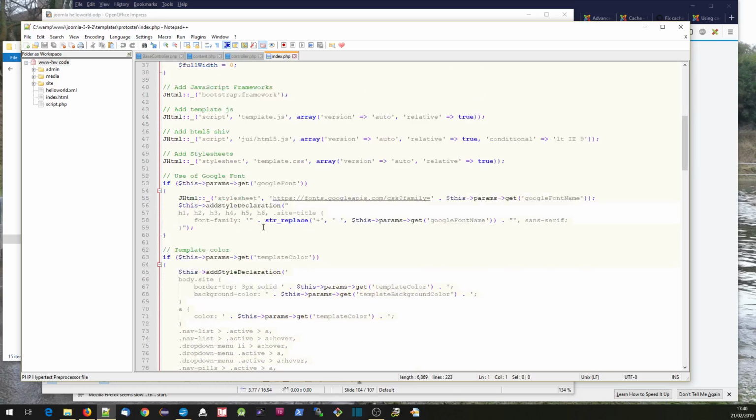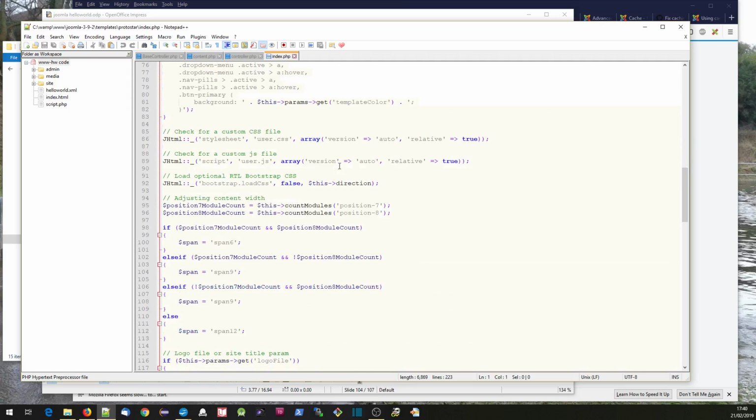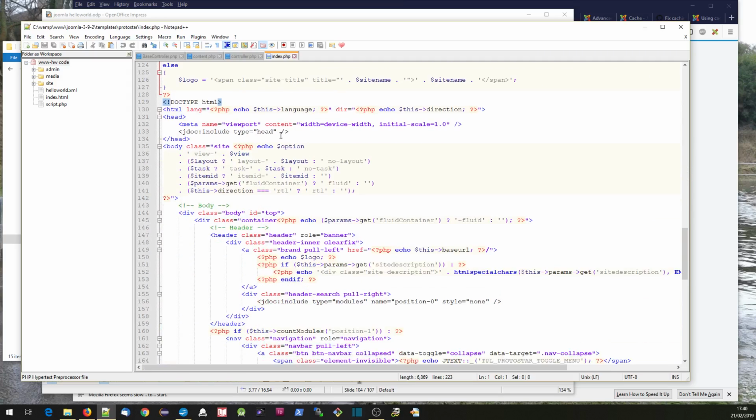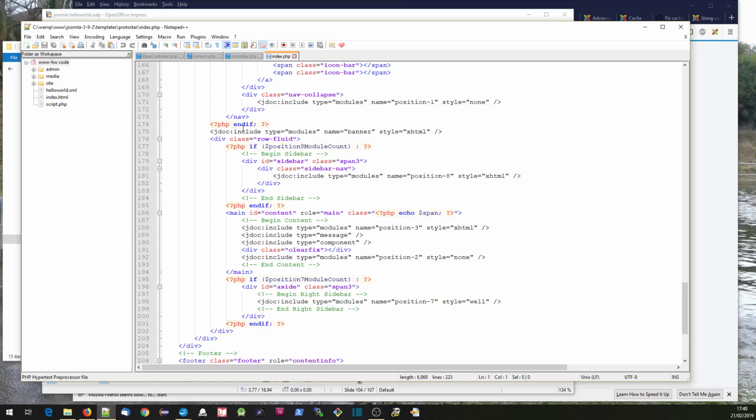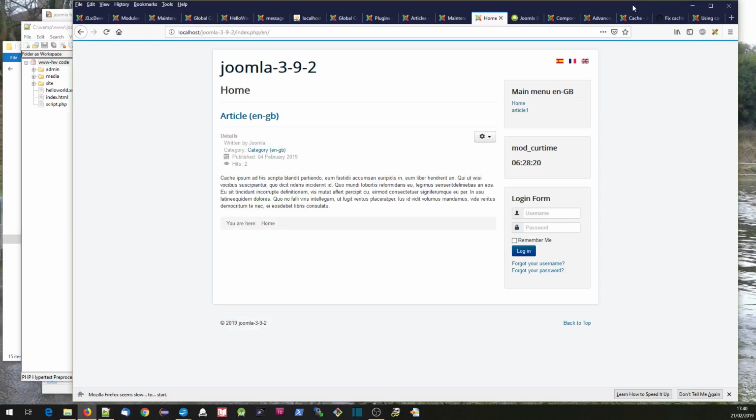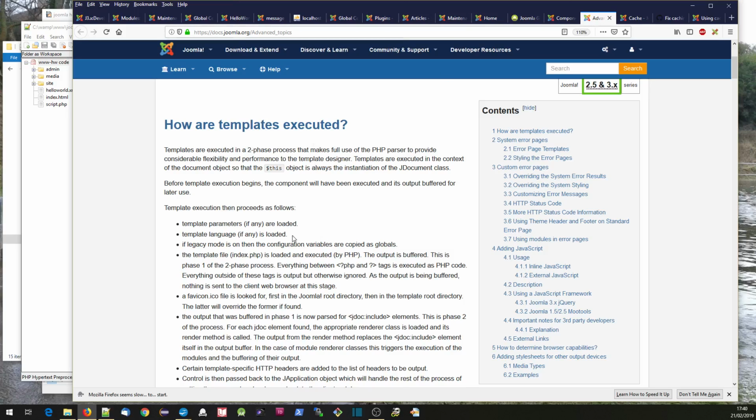There's a lot of stuff up here which is PHP, and then we come down to the HTML, and within those HTML statements we've got things like this: JDoc include modules at position 8. Here's another one: JDoc include modules at position 3. JDoc include message, which is kind of like the message bar. JDoc include component.